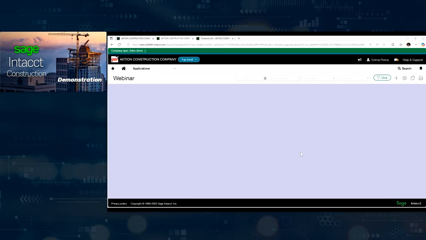Plus, what do I want to add to this dashboard? Is it something general like applications? Great, let's put our applications on there. That's how hard that was. Plus, what else do we want to put on this thing? Maybe a chart or a graph? Why not? We'll put a chart on here. Is it a financial chart or one of the other charts we got set up in the system? Which one do you want?